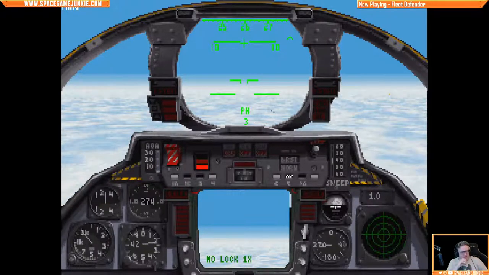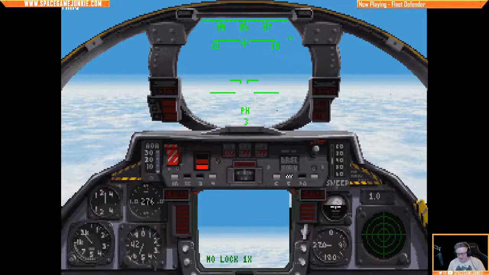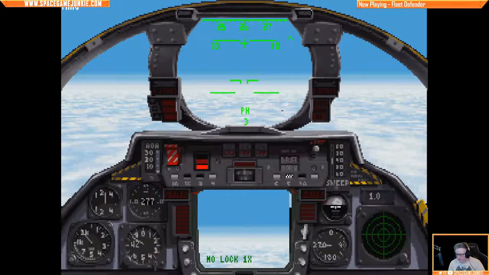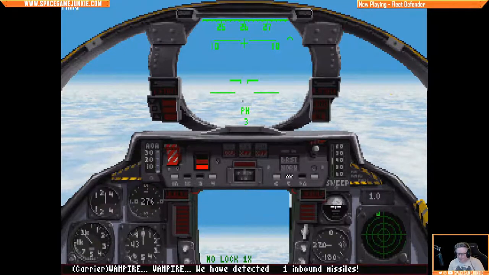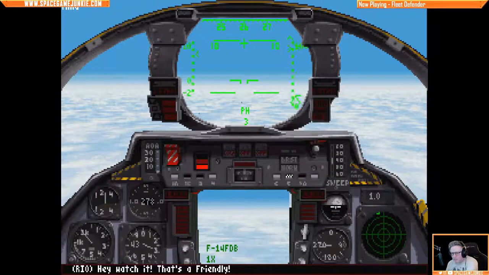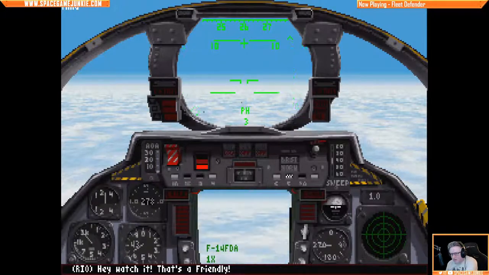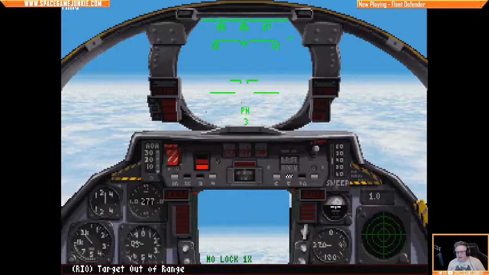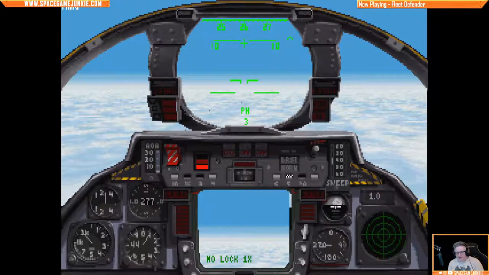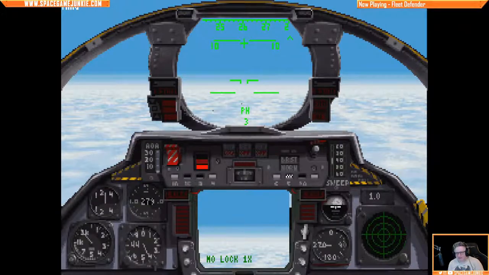So I don't know if this campaign is dynamic or branching. It's not very clear. Campaign notes. Let's see. What was that? What? Contacts bearing 260. Not seeing anything. Campaign notes? Where the hell are campaign notes? It's all about missiles and planes and crap.